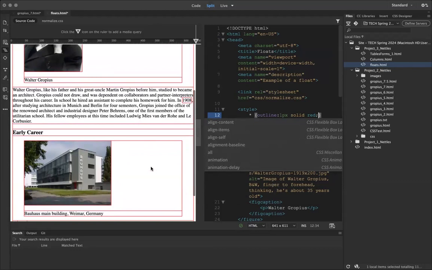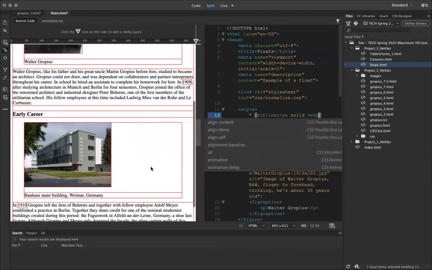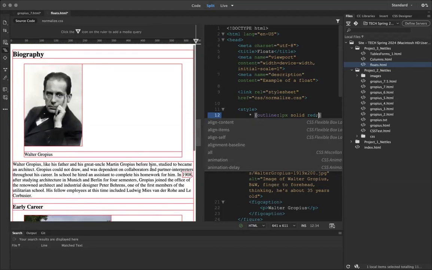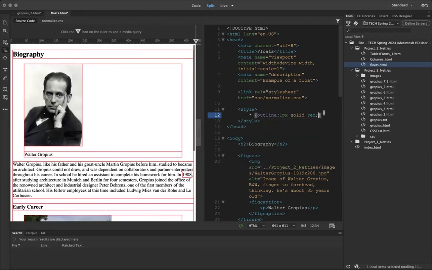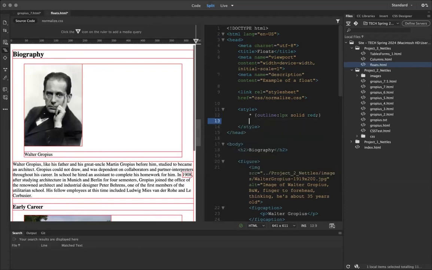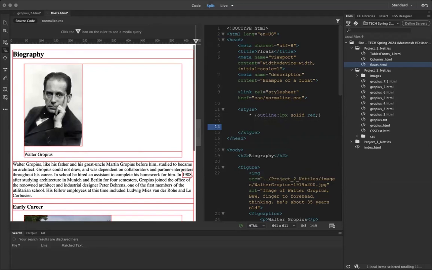Okay. Also, you can tell that there's actually an issue with the figure, at least according to this browser. When you have a figure, it seems to have a margin on the outside, left and right.